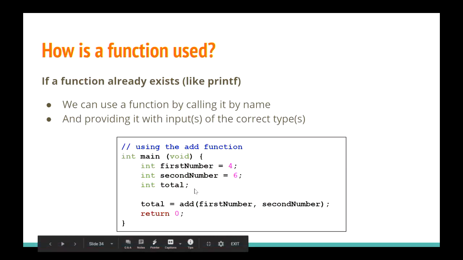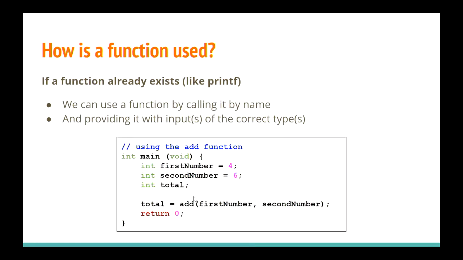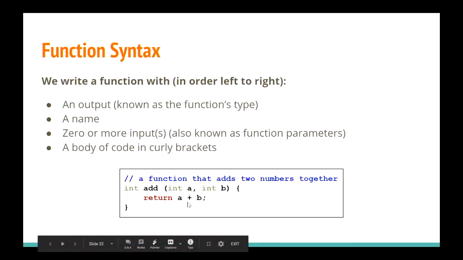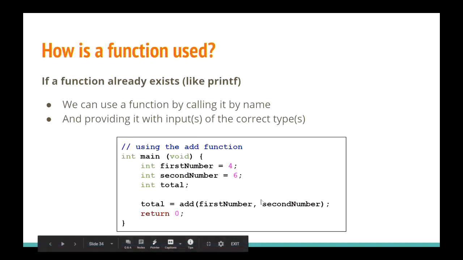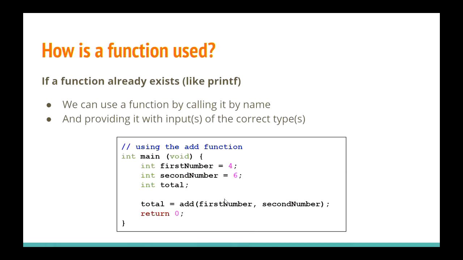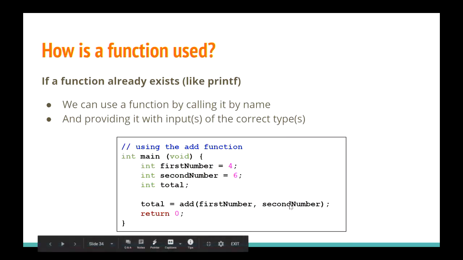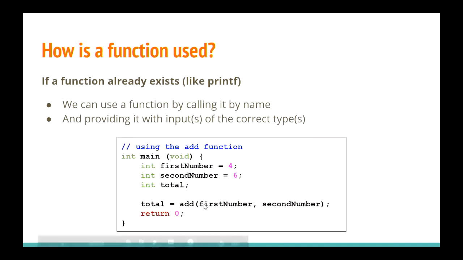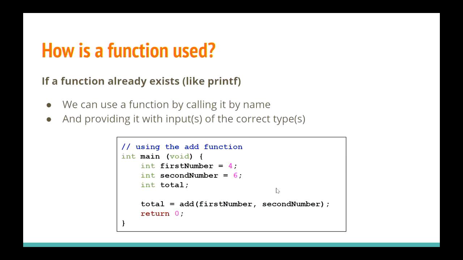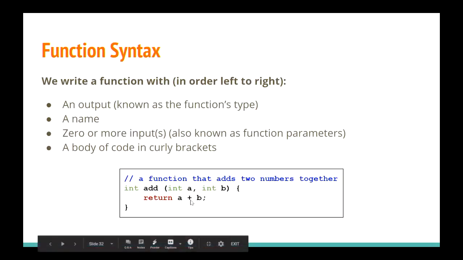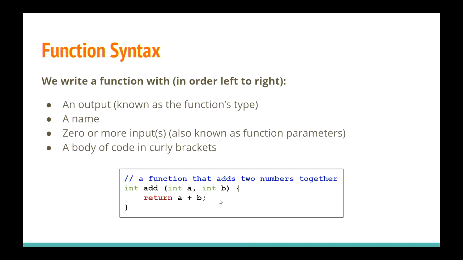So this is calling a function. So if I already know what add is, I can call the add function here. And if we saw it here, the add function took in 2 integers, which means I'm putting 2 things in here. These happen to be integer variables, so that's fine. It will take the values that I've stored in those 2 variables, 4 and 6, and we'll add them together. So we're expecting, after this runs, the integer total will equal 10, because we know that add here is going to add A and B. This is a really, really trivial function, because it would be easier just to write A plus B, but I just wanted to show you the structure of it.